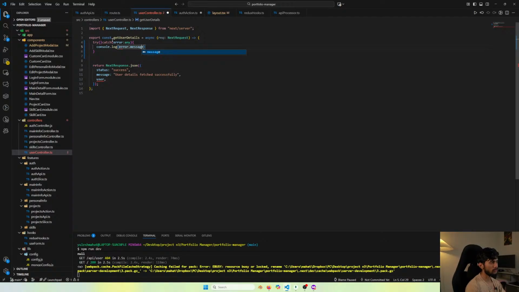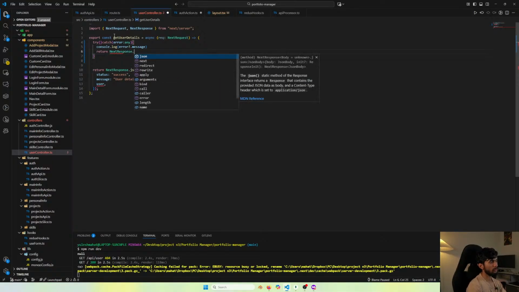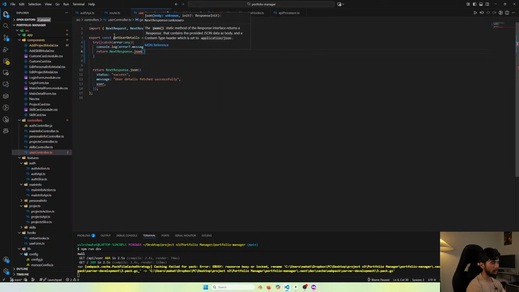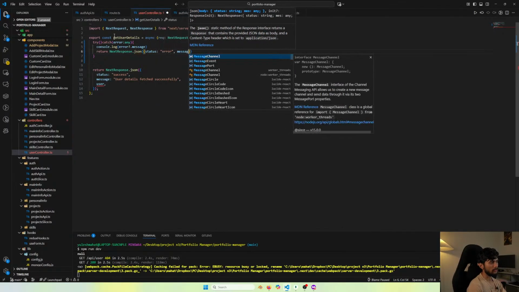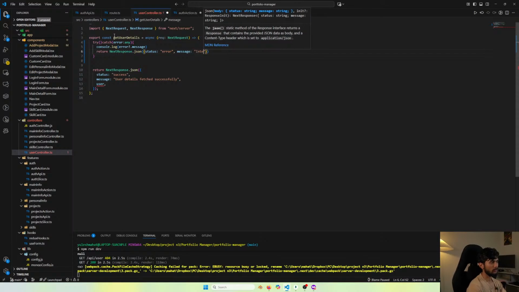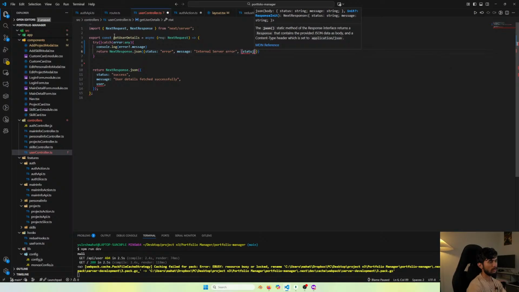Dot message. Check if we have it, and if we do have it, do that, and return next, not the request but response.json, and we're gonna send the status of error and a message of internal server error, and we're gonna send a status of 500.